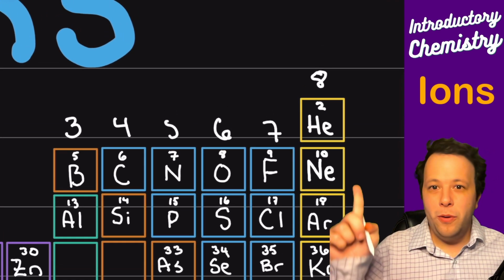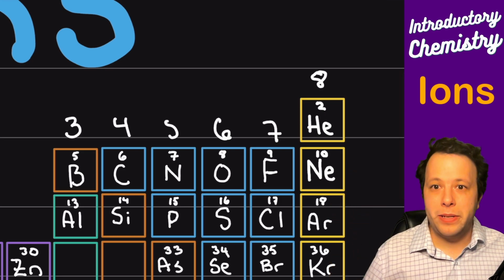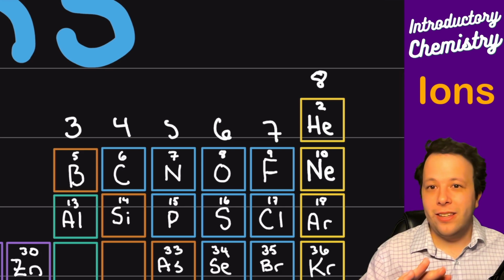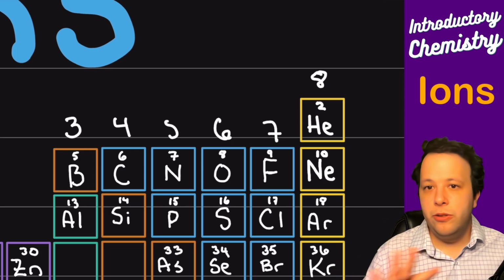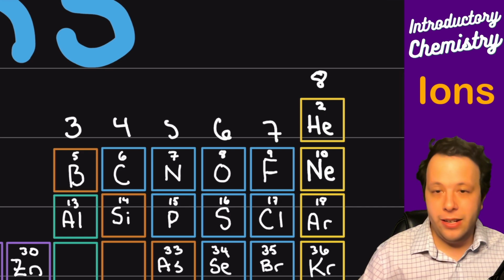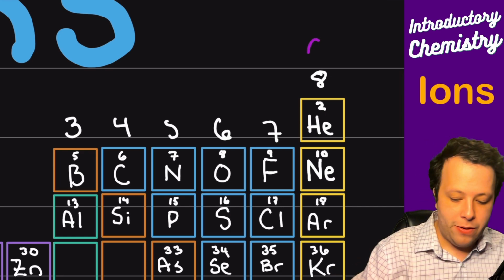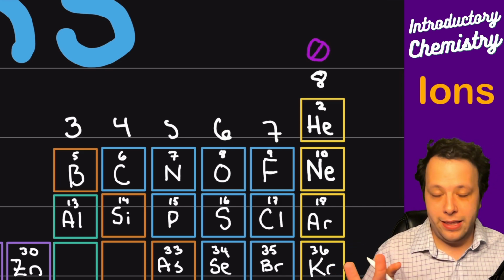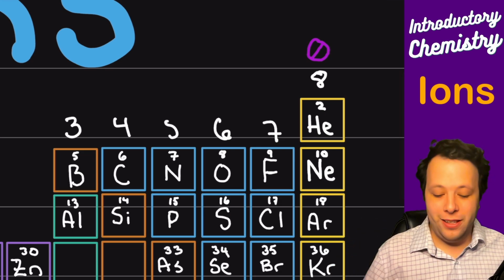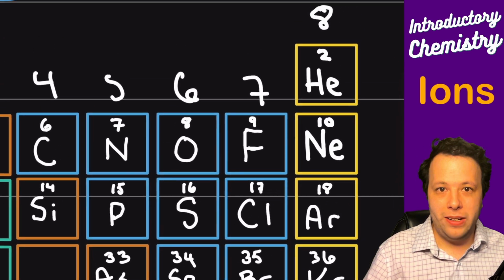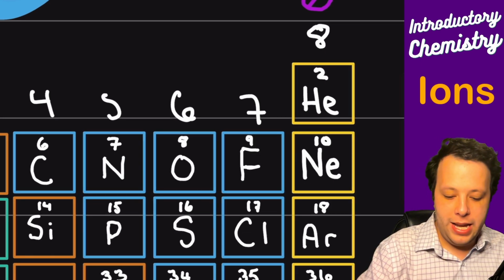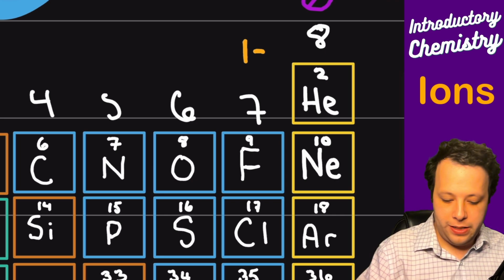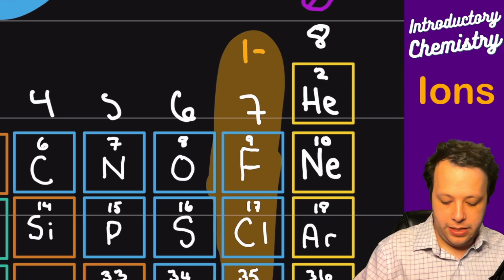Now, the noble gases, which are helium, neon, argon, krypton, these are completely happy. They have all their electrons in their outermost layer. They do not want to lose, and they don't want to gain. They do not react. They don't do anything. So the way to remember that one is, these are just going to be a big fat 0. They're neutral. Meaning the next column, which is the halogens, where fluorine is and chlorine and bromine, is all going to be -1 in this case. So this entire column is going to be 1-, okay?